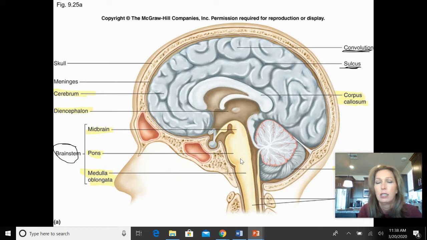Now, last but not least, we've got our cerebellum. Kind of looks like a walnut to me, but I also grew up out on the farm with lots of walnut trees. But this is our white matter in here when you take a look, and we've got our gray matter on the outside. But again, this is all for coordination, that coordinated thought process and coordinated muscle as well. So this also sits down here at the base of the skull.